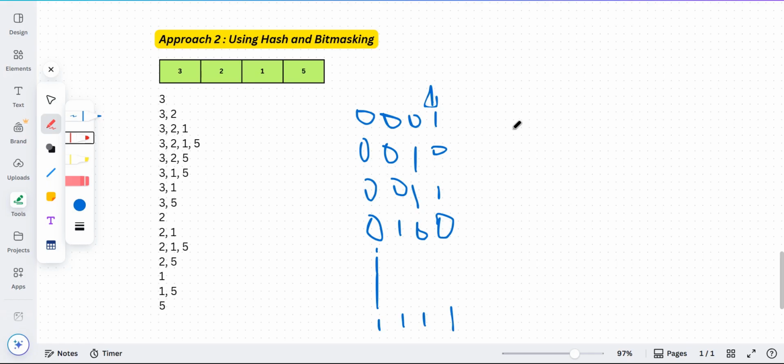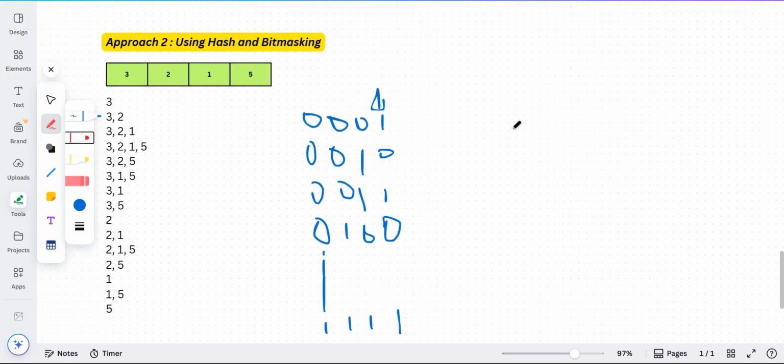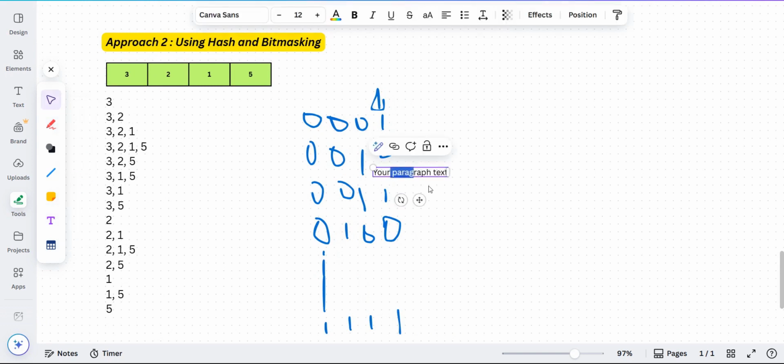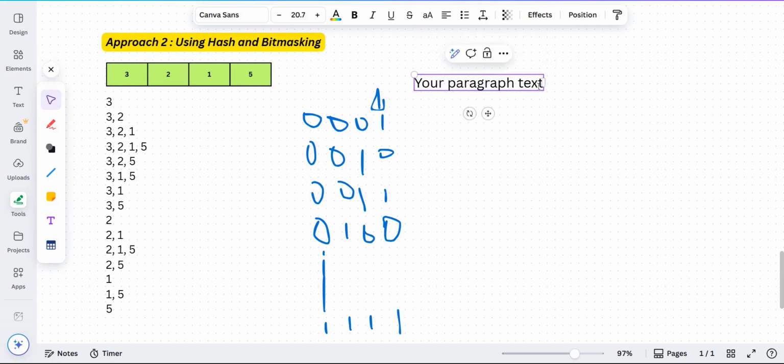Okay, and let me simply pseudocode this for you, so you will have a better understanding. First of all we have to find the total number of possible subsets, which will be this much, 2 to the power n.